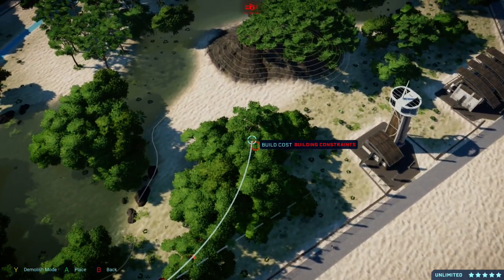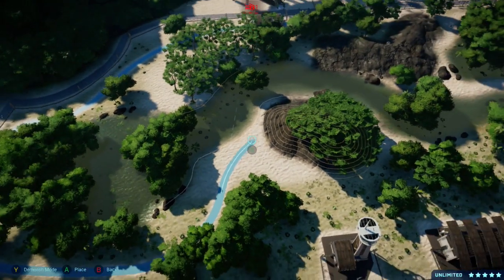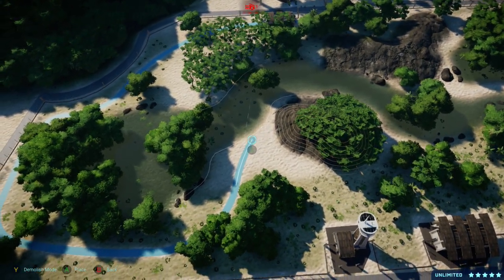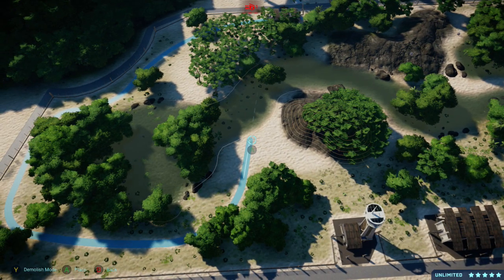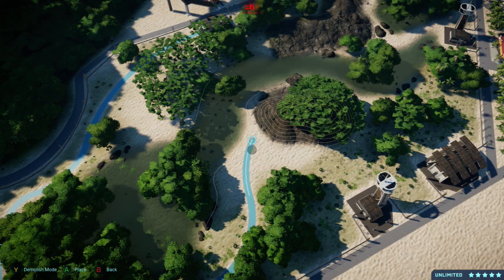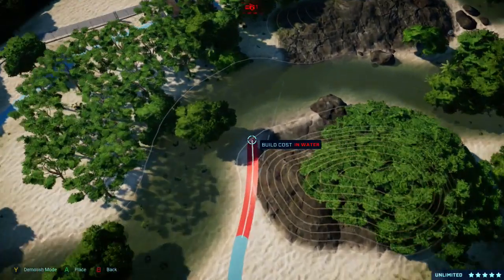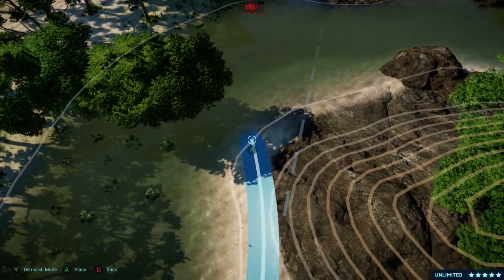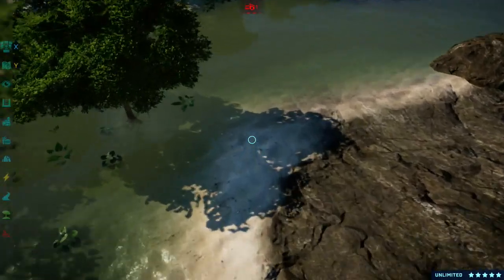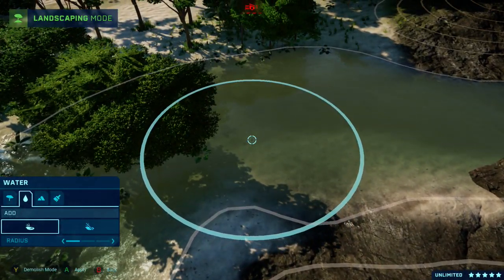There we go. Building constraints. Oh, it's a bloody thing in the way. There we go. Go right. How did I want to do this? Okay, let's just go like that, and then yeah, I think cut across that way. Oh, I hate doing this. I wish they could just go in water.